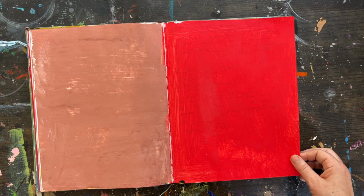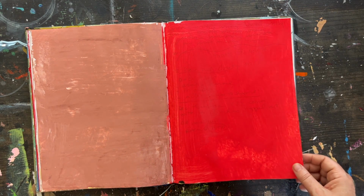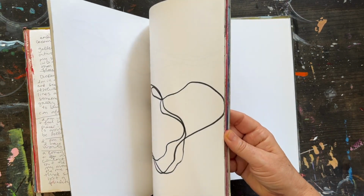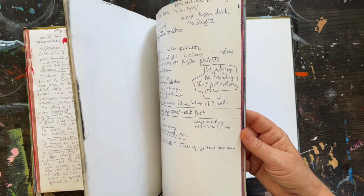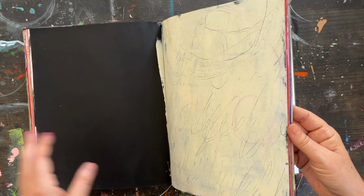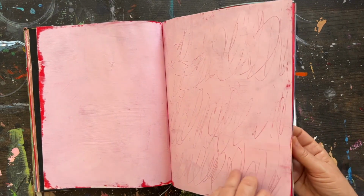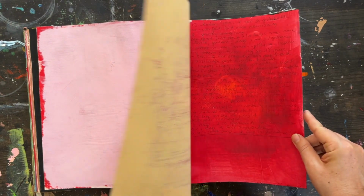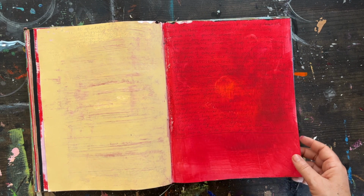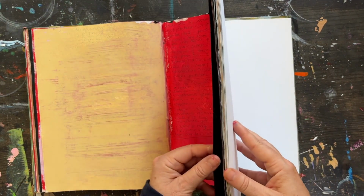So this is part of my painting practice: keeping notes, painting over them, and then I've got lots of ideas and notes here for sketches, color palettes, backgrounds. So I always have something I can come to that's ready to go. I have backgrounds ready to go. I have blank pages ready to write in.